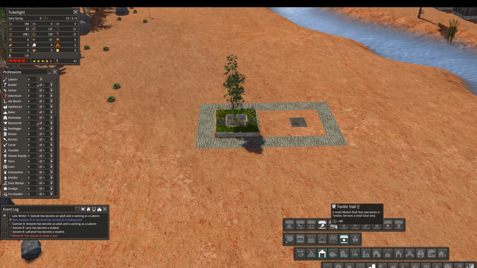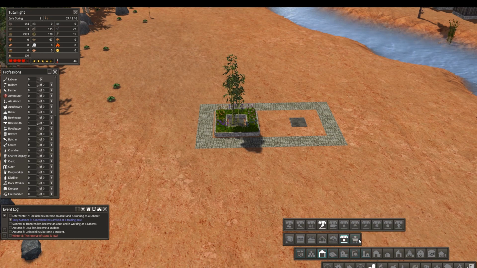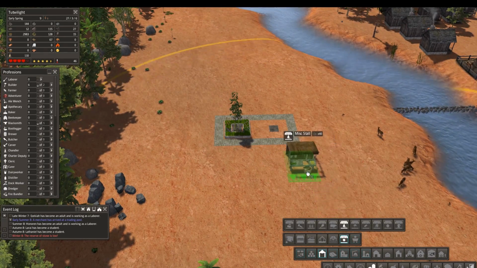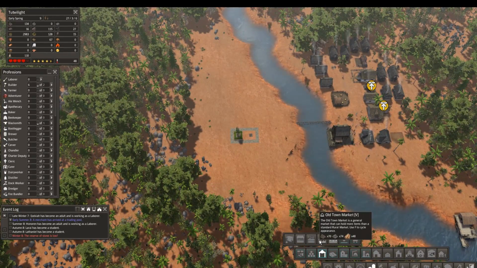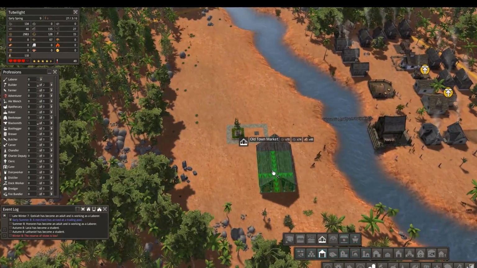I hate how there's a different one for each. I just want a food stall. Is there just like a food stall? Not really. Market carts. These serve very small areas, I guess. But then so do these. These are slightly larger. Actually, much larger. General market. Hold more items in the standard market. You can cycle its appearance, apparently.